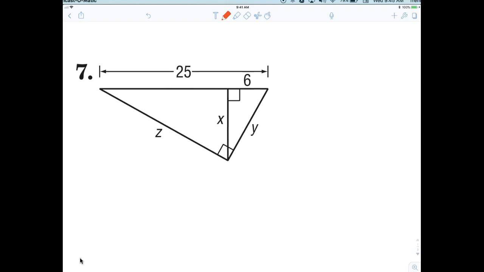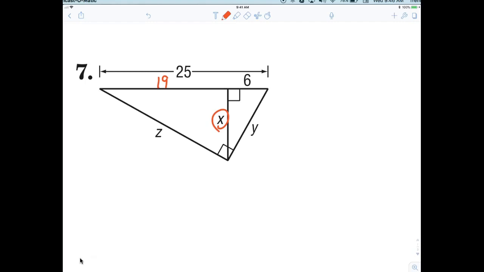Number 7, the first thing I notice right here is a 19. Some of you asked me how I got 19. Some of you asked me how I got 23. Now you understand how I got 19, correct? Exactly. Now, to me, this right here is the easiest one. I want you to listen to me.